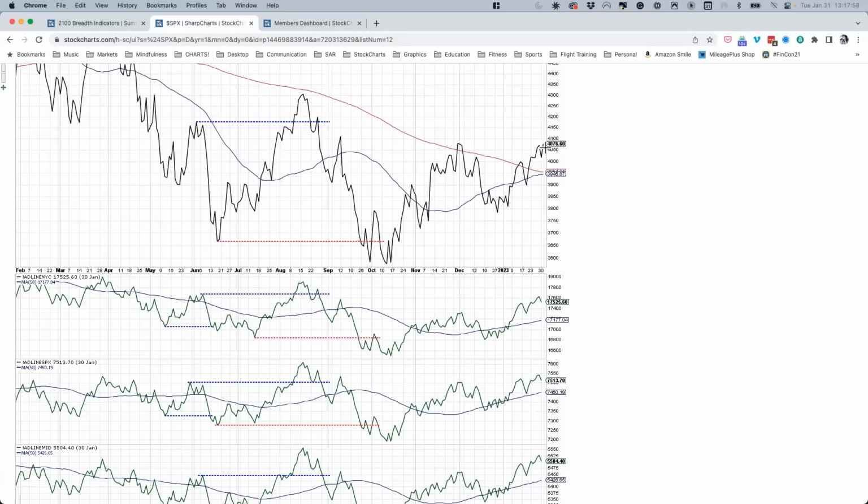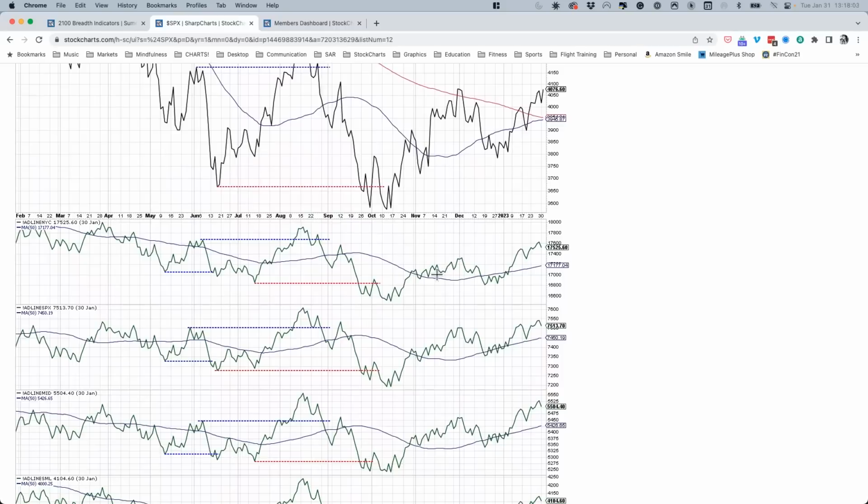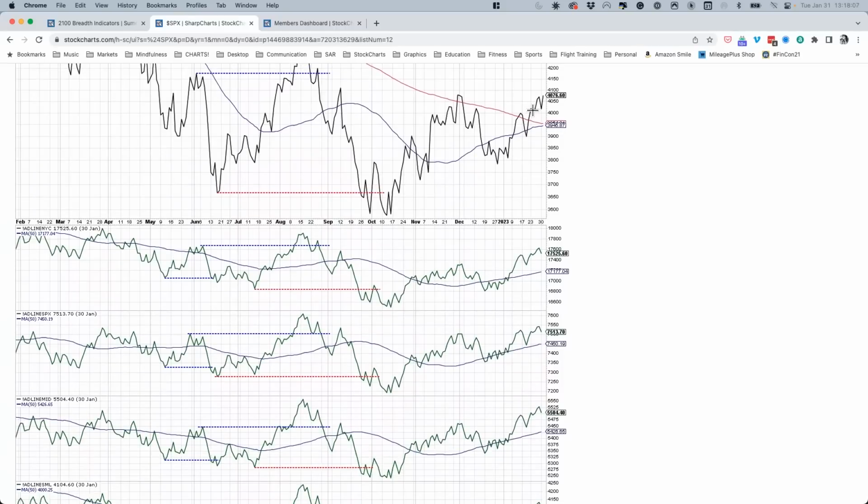So when the mega cap FANG stocks are not leading, you can have this situation where the advance-decline lines actually look pretty bullish, but the major averages are not quite there yet because they are focused way more on the mega cap names.